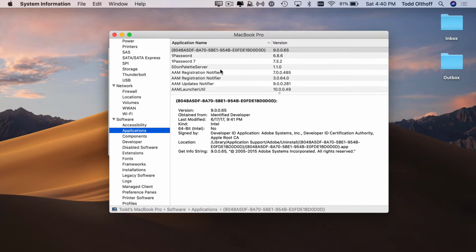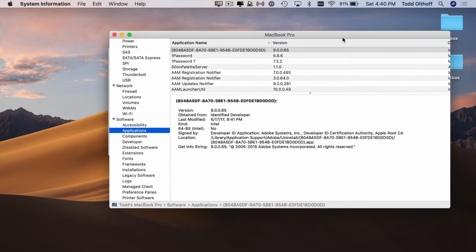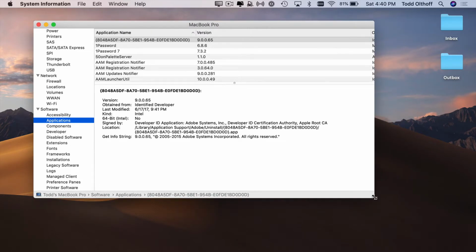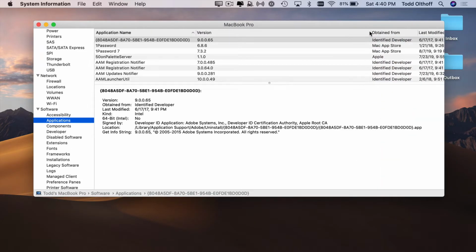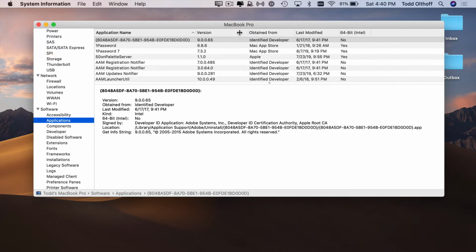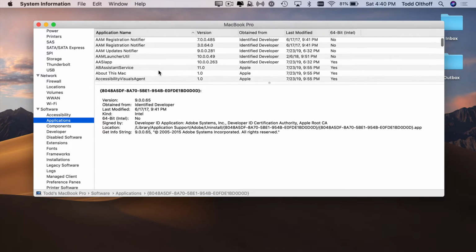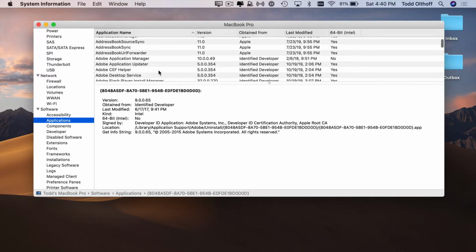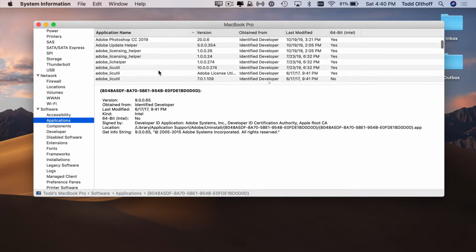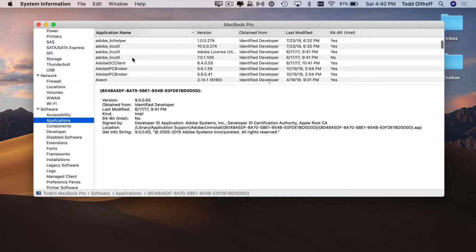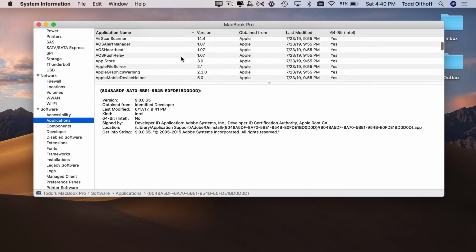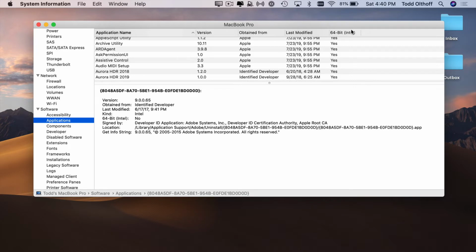Okay, so there we go. And so what you can do with this is if I just expand it, let me just make it a little bit bigger here so that it fills my screen. Because over here on the side, and let me just pull this all the way in, you can see that it tells you if it's 64-bit or not. So you can see here that whatever this application is not 64-bit. Neither are these right here. And so I can go through then and just check the applications that aren't up to speed there to be able to be included in the update. And so you can see some stuff from Adobe there, and I could just scroll down and do it that way. So that's one way I could do it.